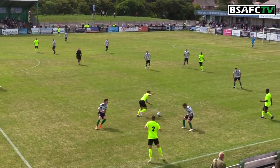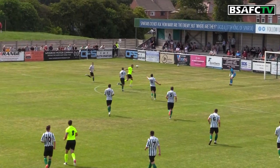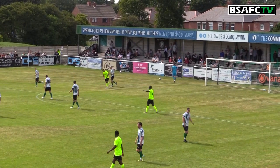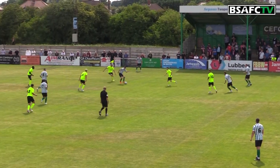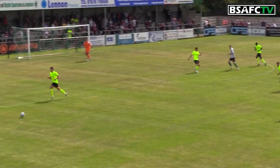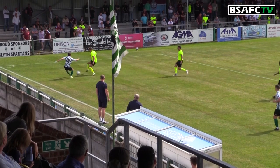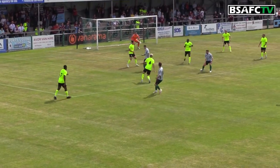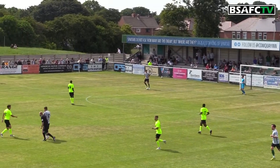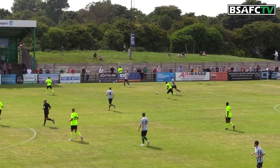He's more of a winger, I'd say, by trade. Connor Thompson. Now it's Briggs. He swings the ball over. There's a chance then for South Shields, and Nathan Lowe needs to be doing better for South Shields. Spartans keeping possession here. JJ O'Donnell sends the ball wide, lovely ball wide there. Michael Little on this left hand side for Blyth Spartans. Michael Little plays it inside, edge of the area, and it's nicked over. And oof, what a decision there. He's a very competitive lad, isn't he? Seems it, yeah. But it is going to be a Blyth Spartans goal kick.